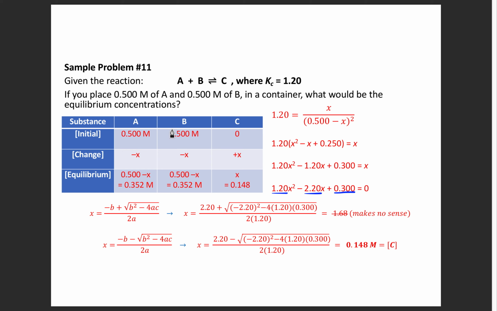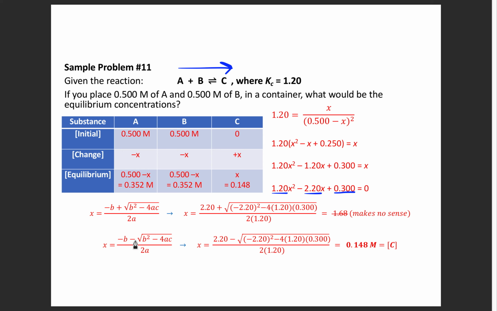Because when you first put these in, we know the reaction has to go to the right. It has no choice. Even though it's a reversible reaction, there's no product when you first start the reaction. So there's no way that C can decompose into A and B if there's none of it to start with. So therefore, the reaction has to go to the right to begin with, which means you're going to use up A and B, which means it has to go down. Your concentration values have to get lower. So your equilibrium concentration needs to be lower than what you started with. And that does not make any sense because of it.